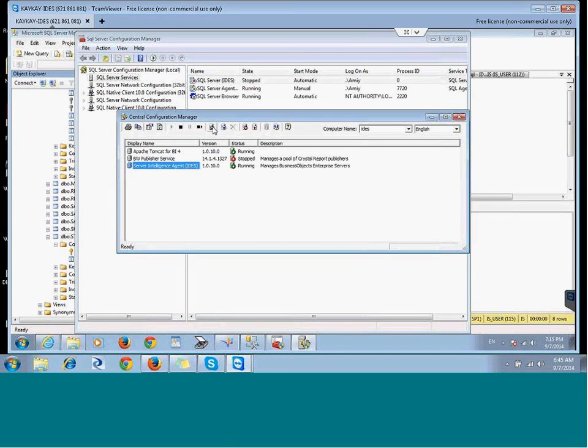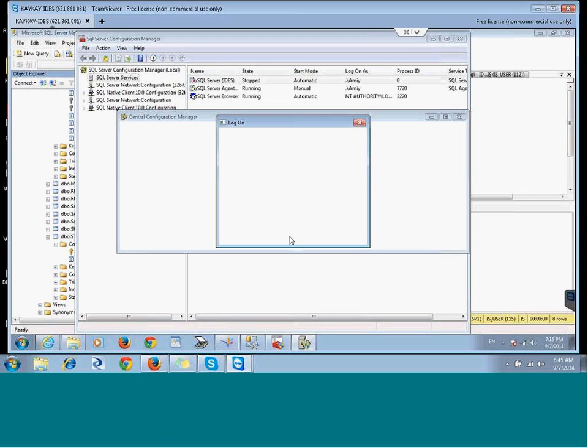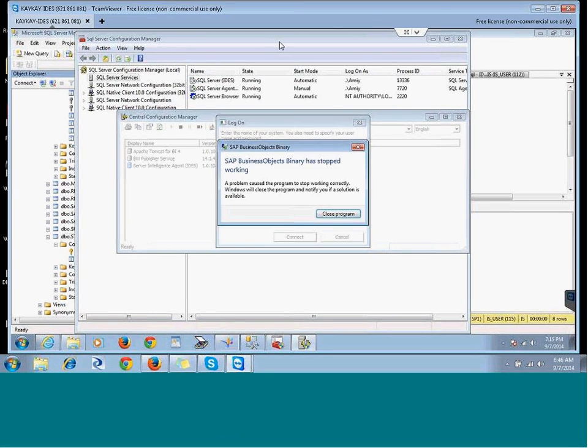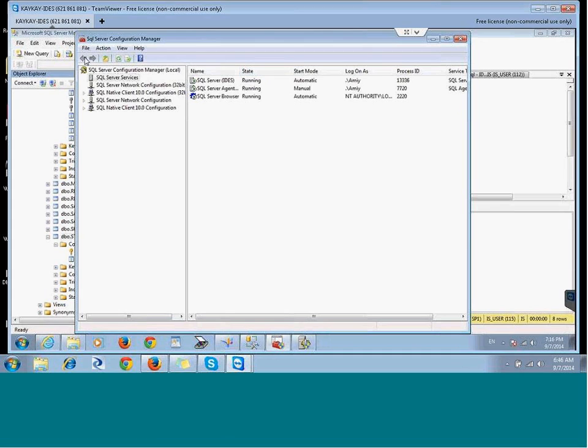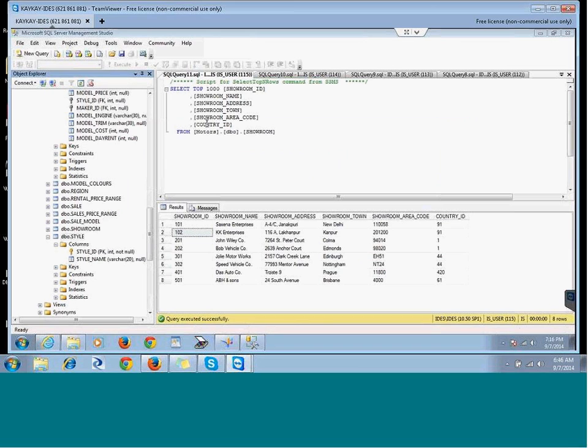Login into it. Now the manager. Again, state the password. SQL Server is started. And come out from here. Let's click to see if it is working.